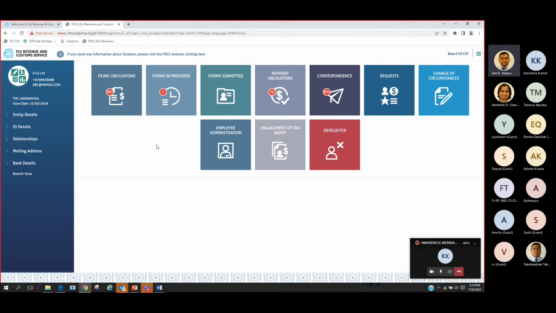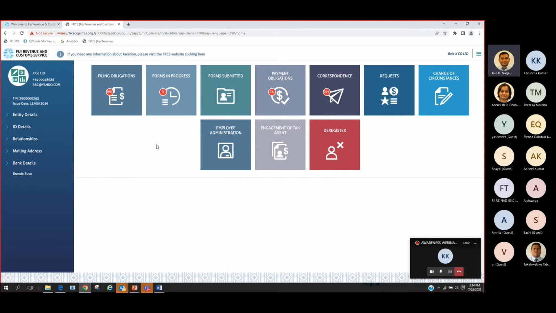And also, before I move on, if you haven't signed up on behalf of your company, get the one-time login code form. It's available on our website under our services, taxpayer online services. Fill it, get the proper authorization from your company or from the trust or the estate or partnership. Get it processed together with your photo ID. You can send it over to us through TPOS or info@frcs.org.fj.